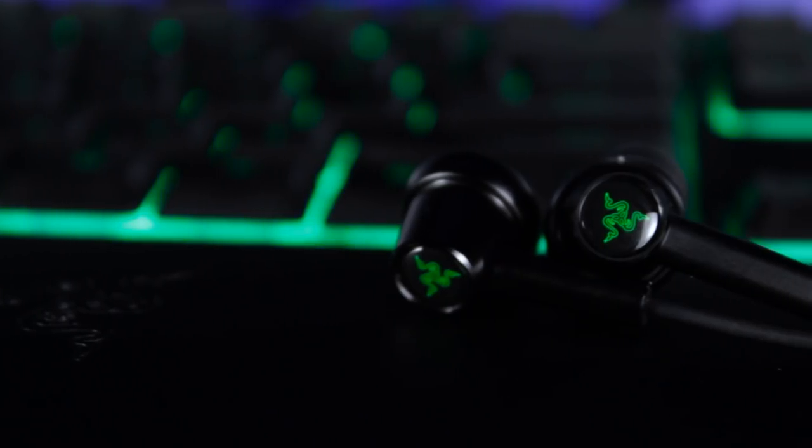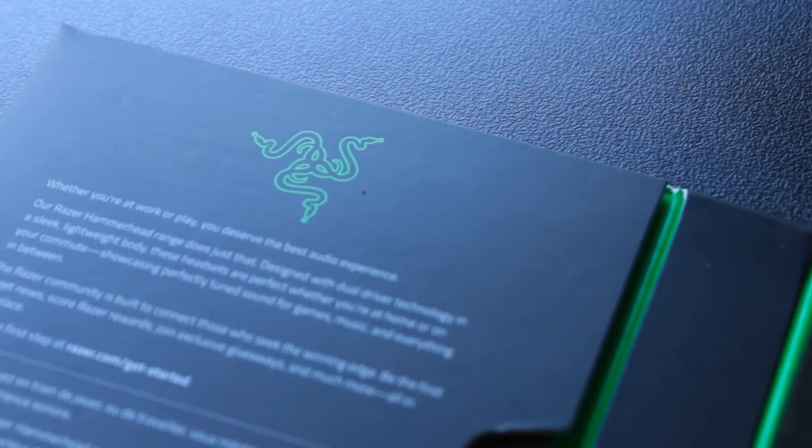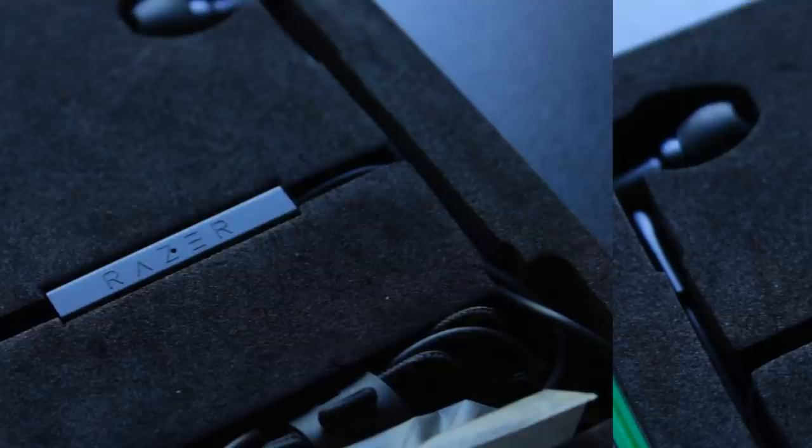If you are a bass head, you will absolutely love these earbuds. But if you're somebody that likes more clarity or a more balanced sound, Razer has always been known for having plenty of bass and they definitely don't disappoint with these. Soundstage is fairly decent, especially for gaming where you really want to tell where things are coming from — and I think these did an excellent job with that. As a media earbud they're excellent too. Music sounded really good, movies sounded great. I still felt like dialogue was kind of buried amongst all the other sounds, and the same goes for music — vocals can sound slightly behind when drums or thick guitar riffs are present, because the bass is more upfront.